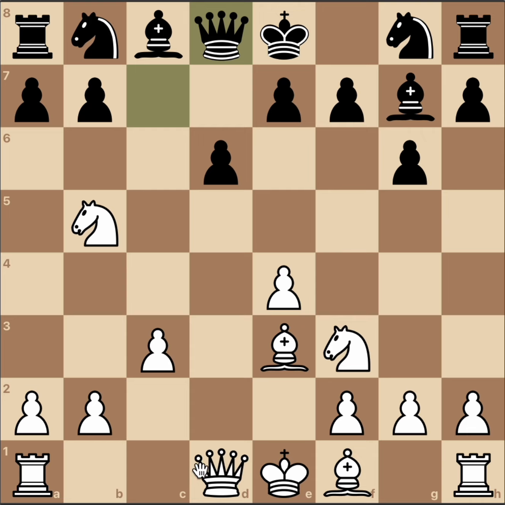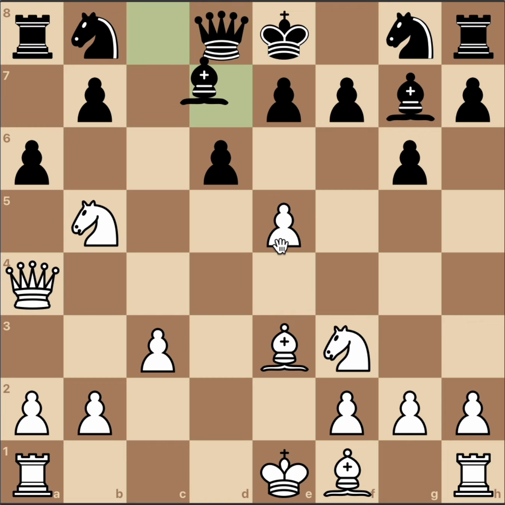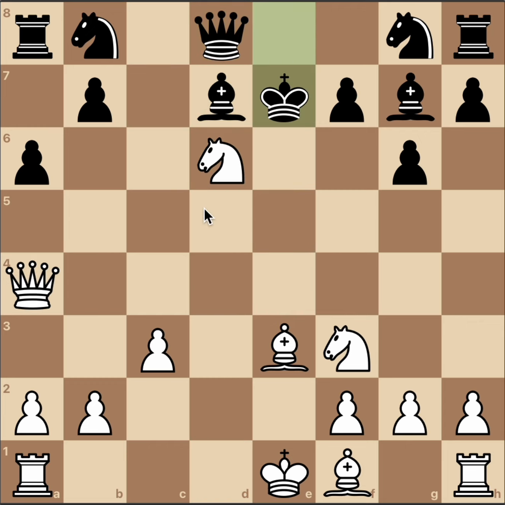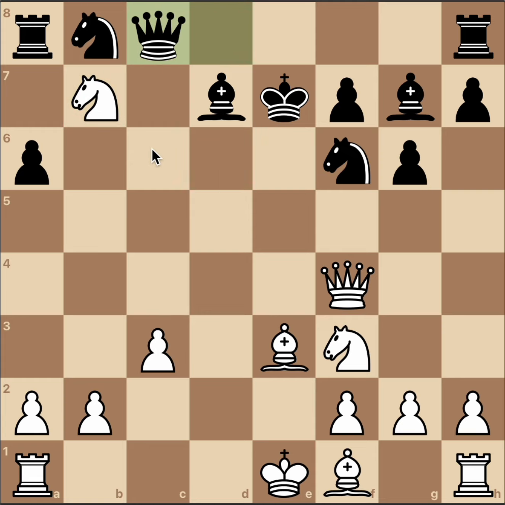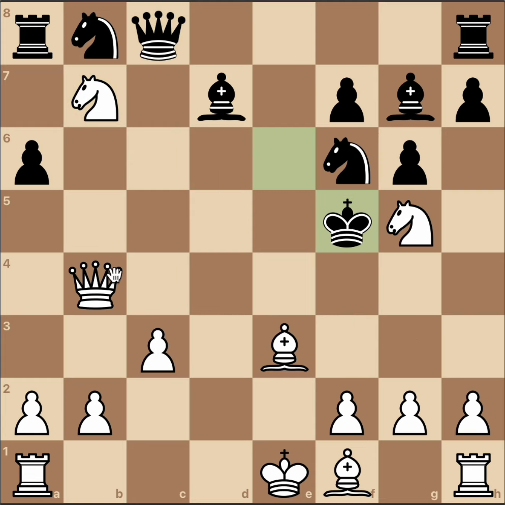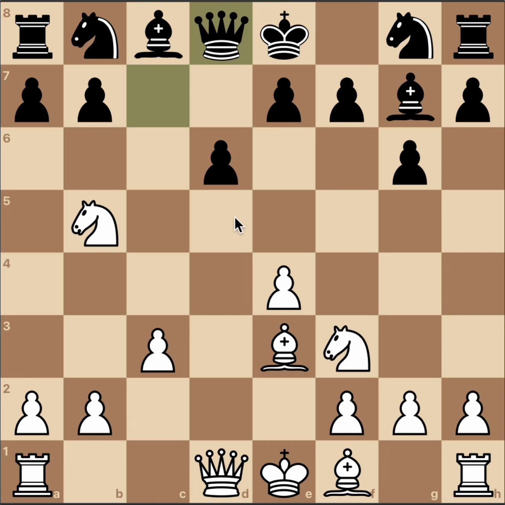What was the move here? The move was... I guess... No, e5. e5 was the move. Okay, now in this case... Yeah, we take the pawn, and now queen f4. And... yeah, knight b7 is the move. Check. And mate.